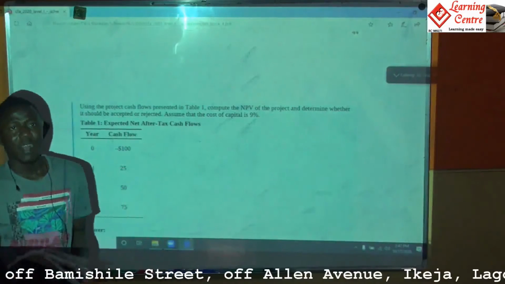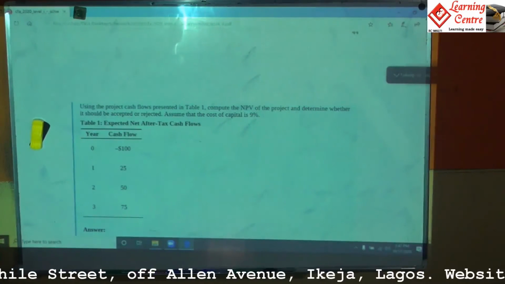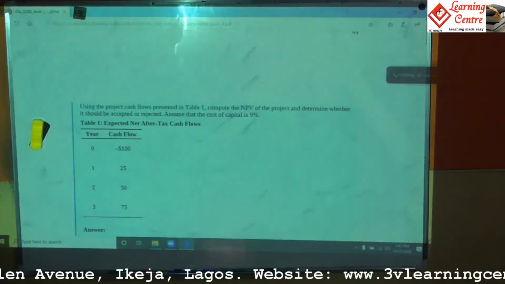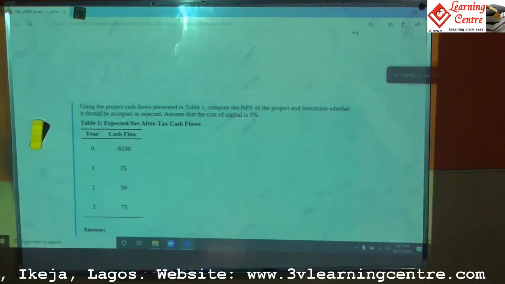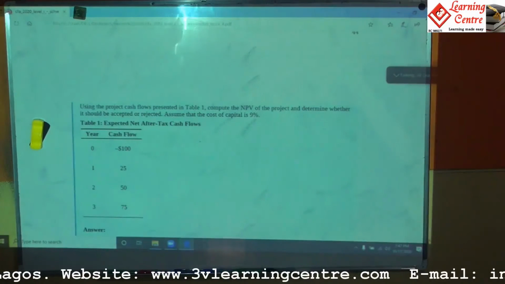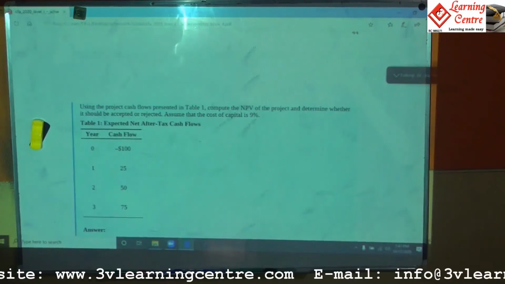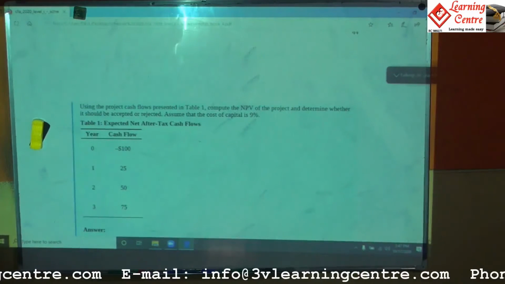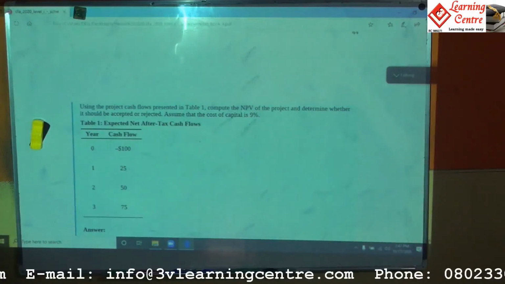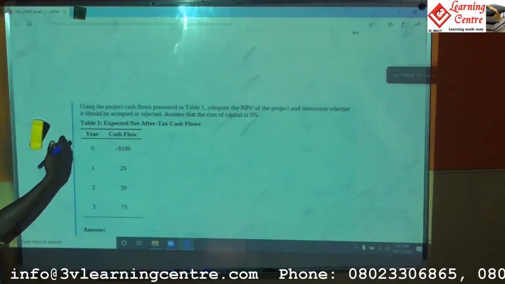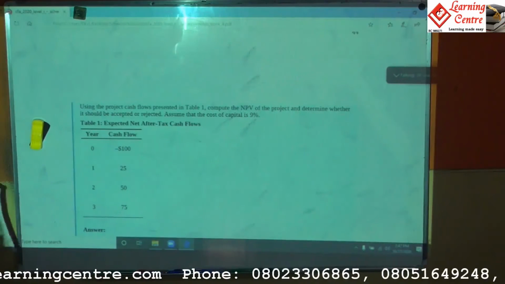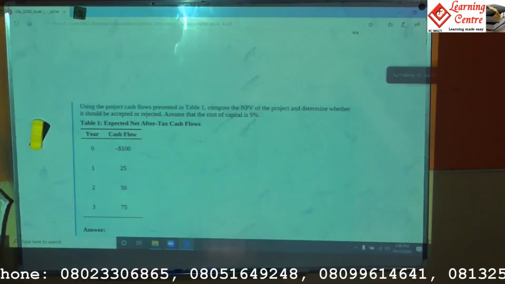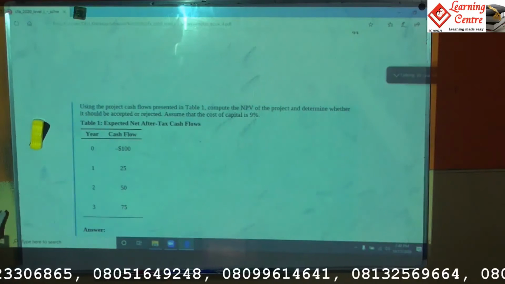Bring out your calculator, because the truth is you don't need to know how to do it manually. They believe that since you have Excel and all these tools, why would you be calculating NPV manually? It's just to make the investment decision that you might have issues with. No, you don't need to do it since the information is available. So should I take you to the calculator to do it? Yes, I will, but you don't need to waste time. When you need it, I'll let you know.